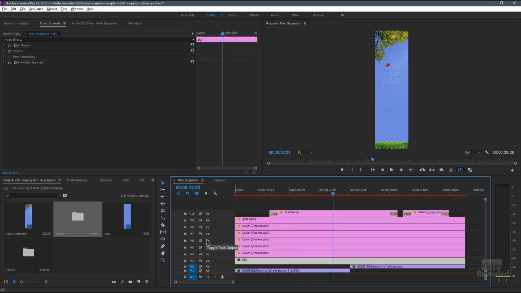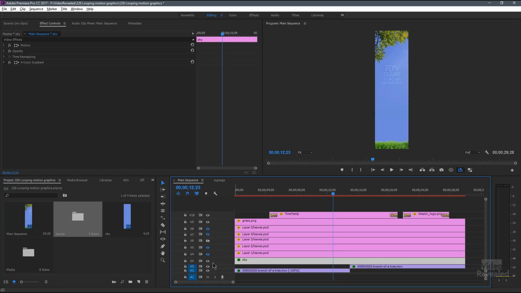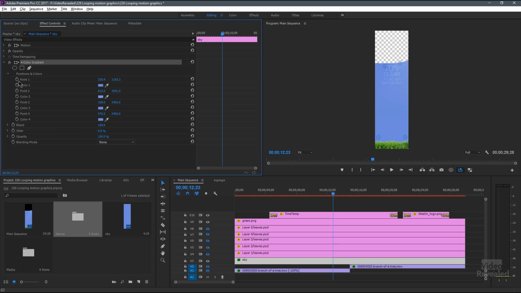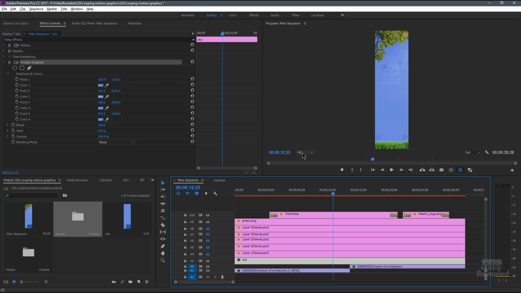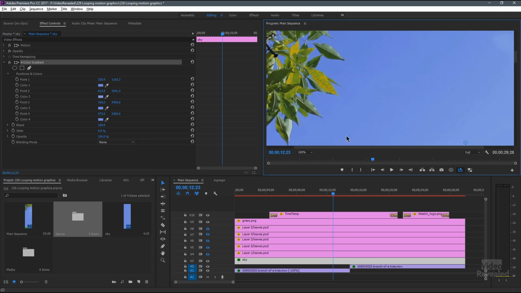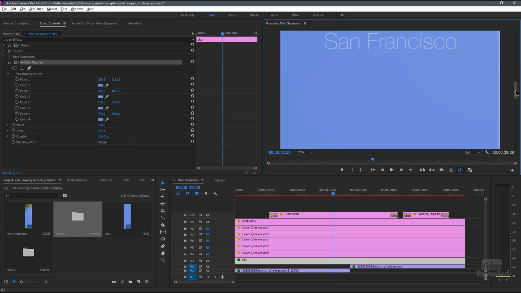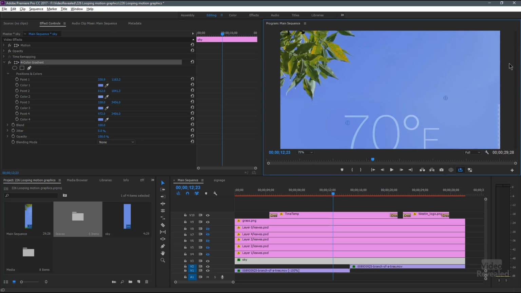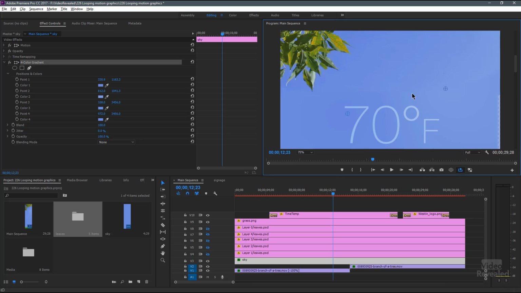And if I isolate that and show you what's going on here, it's a blue background that has a four color gradient in here. And the reason I did that was if we look at the top, let me zoom out a little bit more. You'll see a bit of clouds over here and less blue over here. So I'm trying to match the top two colors. And a great way to do that is to use the four color gradient.